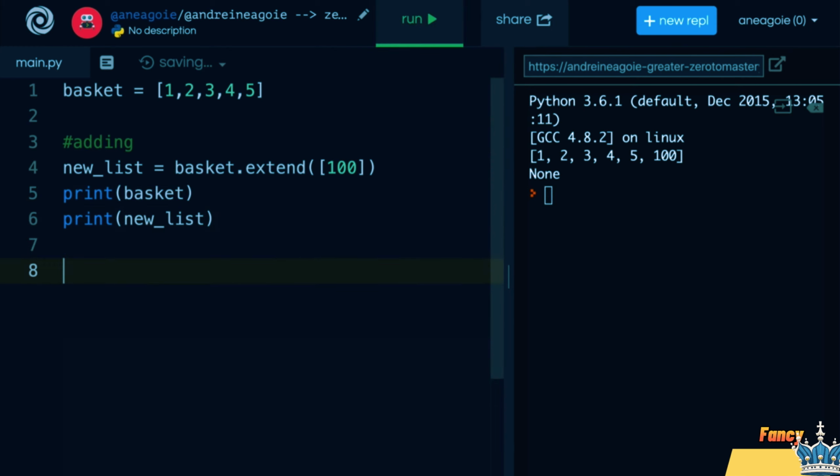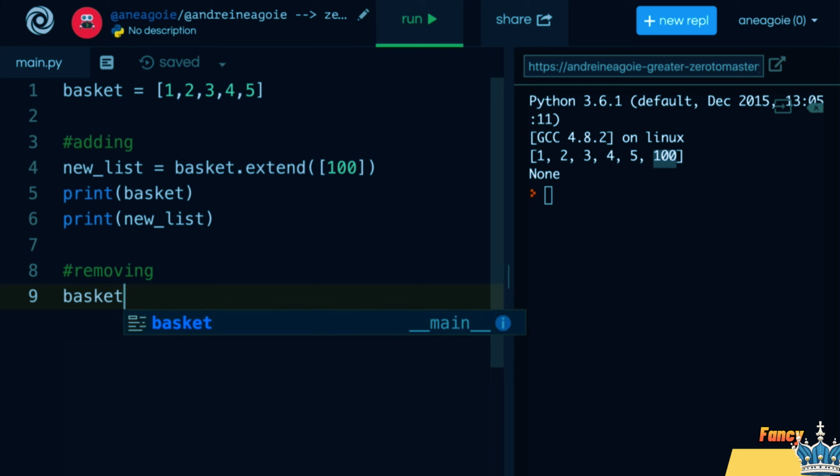Alright, let's keep going with the removing methods. Now, with the removing, we once again have a few fun things that we can do. So let's continue with this basket that we've been using that now has 100 included into it. And the way we can remove things is, well, there's a few ways. First one is basket.pop.